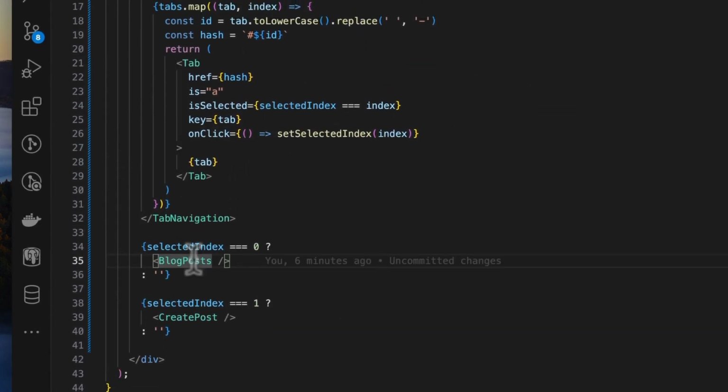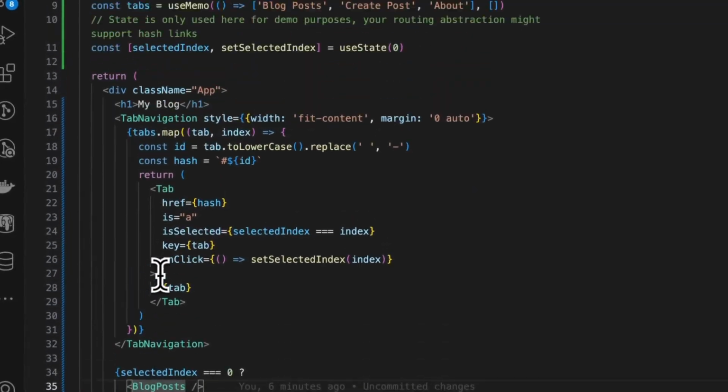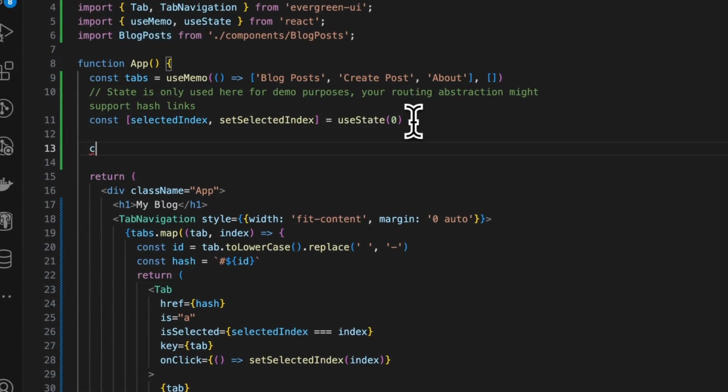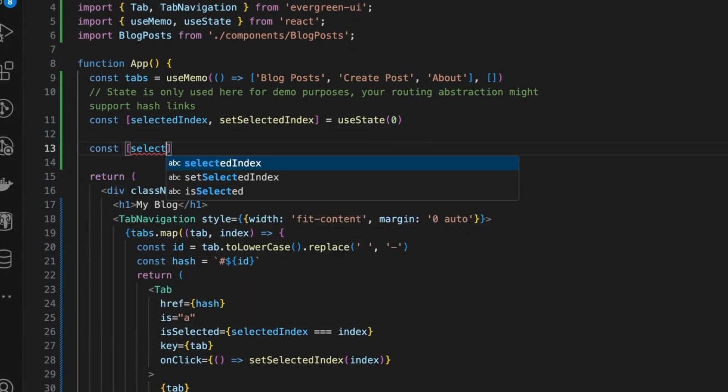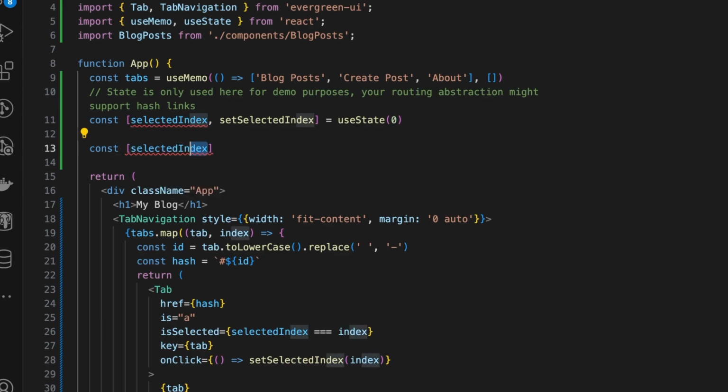And then in our app.js file, we'll create a selected blog state variable. And this will be an object.